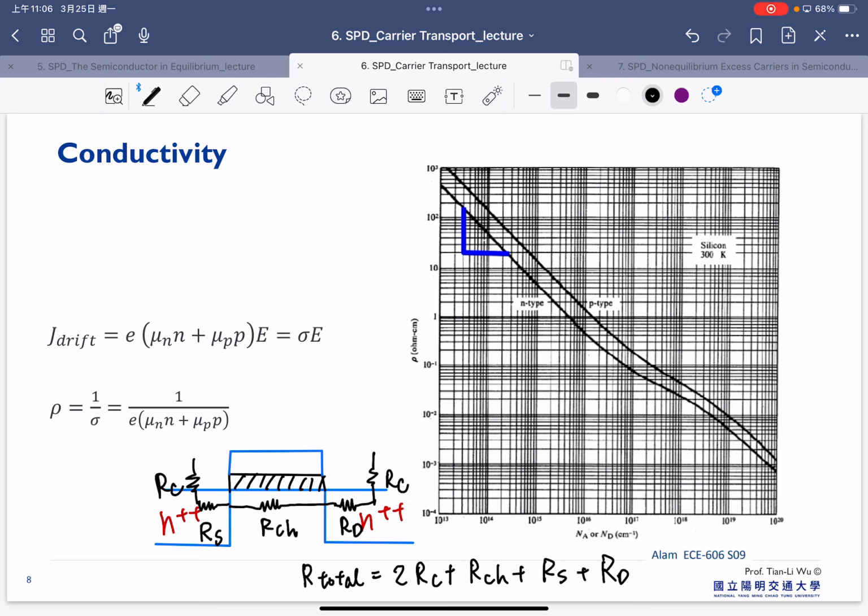So as long as we can fabricate the device with a high current, that's a certain indicator that our device has a good performance. If we want a high current, that means we need a low resistance. So when we design the transistor, the goal is to reduce the resistance here. And if we try to reduce resistance, of course, it would be good if every term can be reduced. But there's a different strategy for each one.